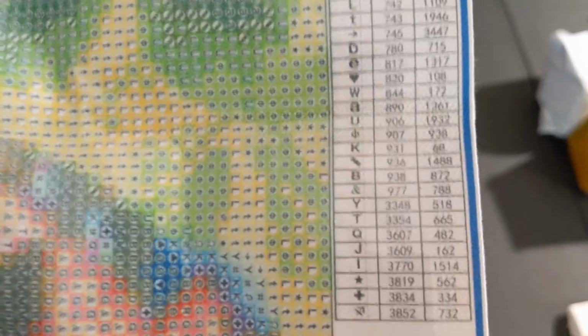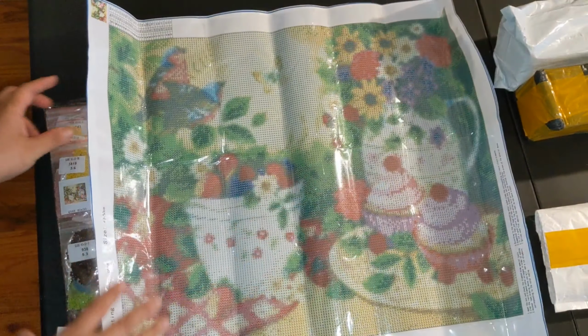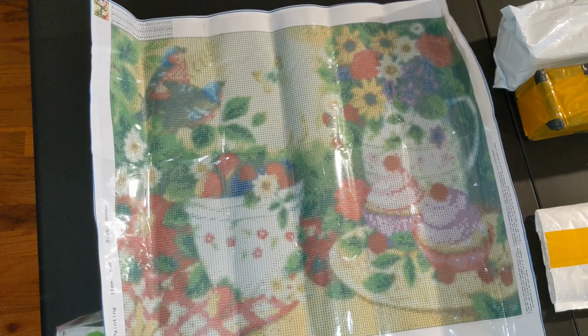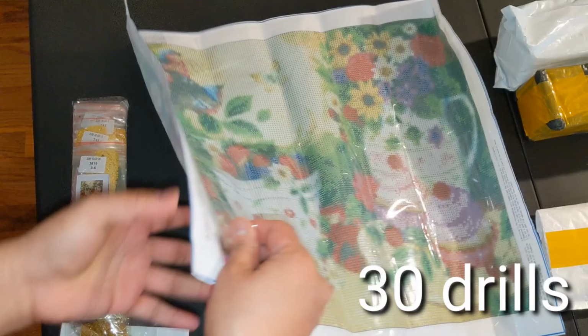Let's see how many drills this painting has. Oh, they did not put how many drills. We'll count it. This painting has 30 drills. Okay, let's take a look at the canvas.